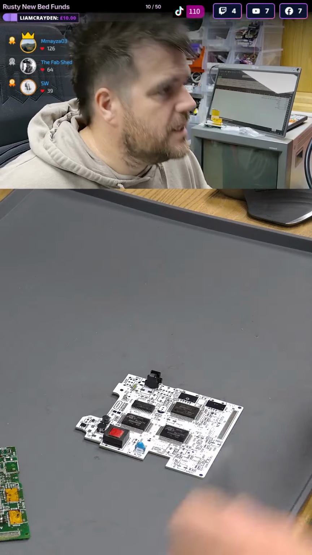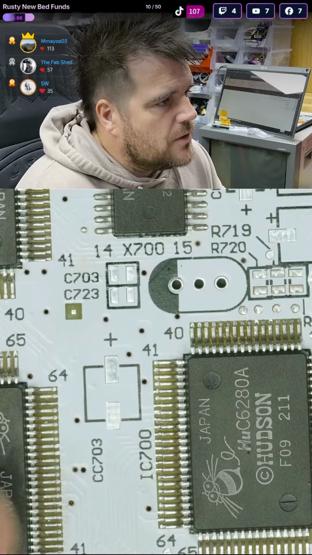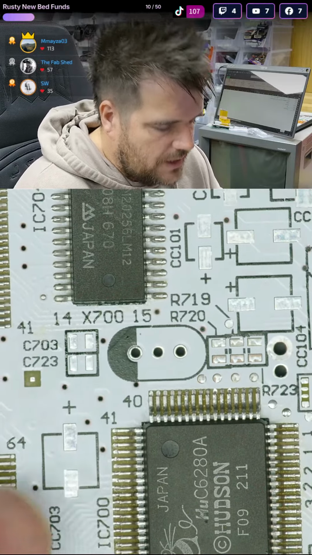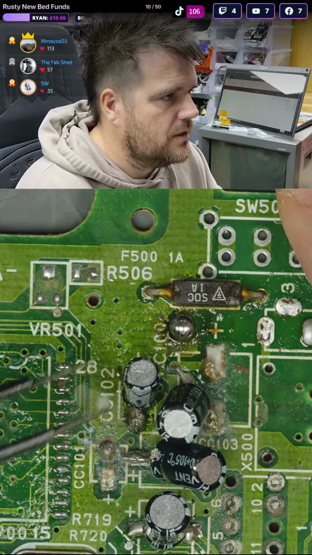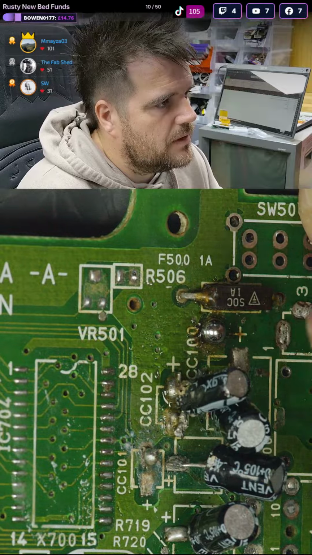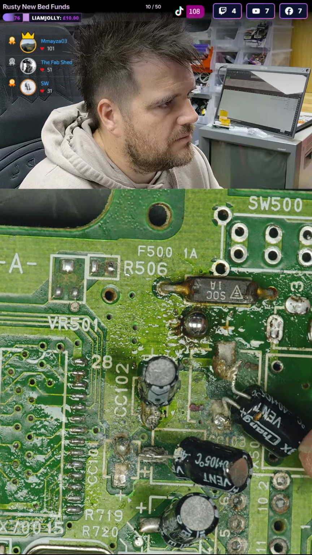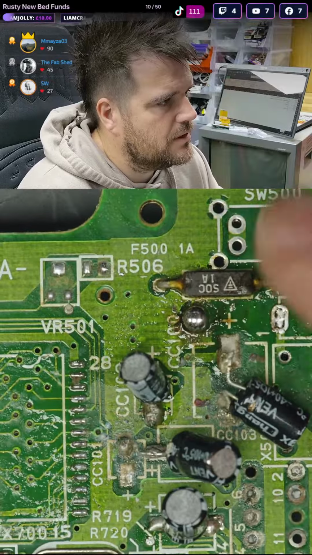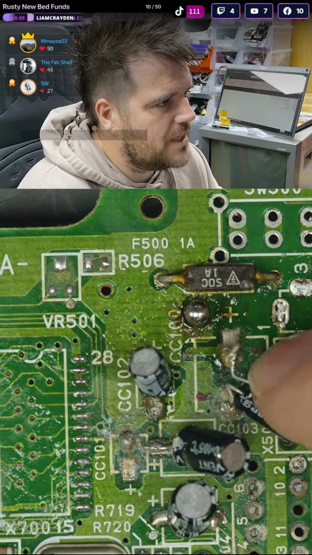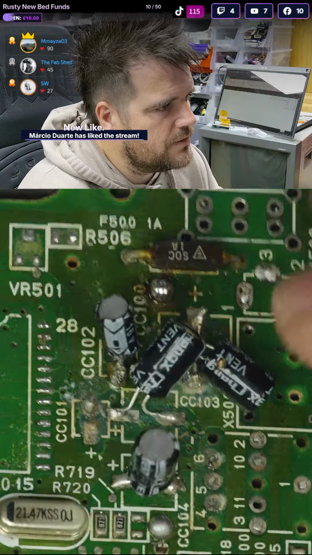Right then, what is next? We're on these caps. Actually, yeah, in one way we probably want to do the caps because they're missing off here. These are terrible, the customer's attempt, I think. They're using Chang'e caps and they're not soldered, so that's just not good at all, and they're all floating off.